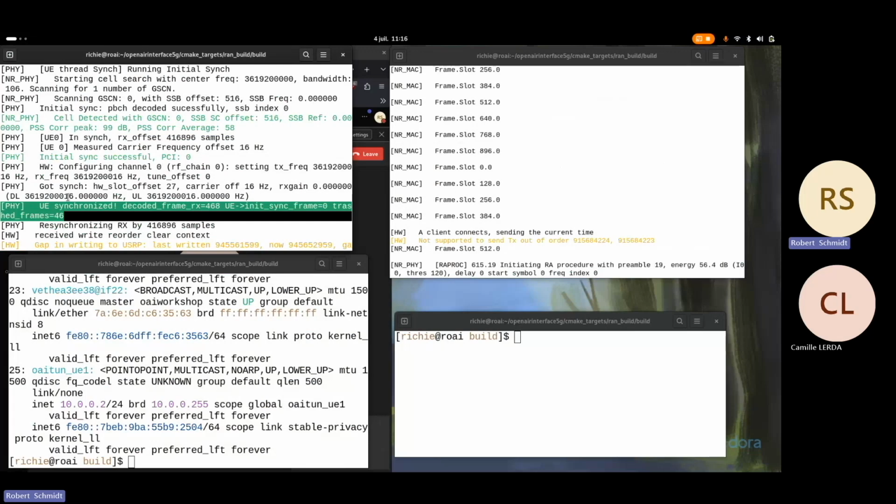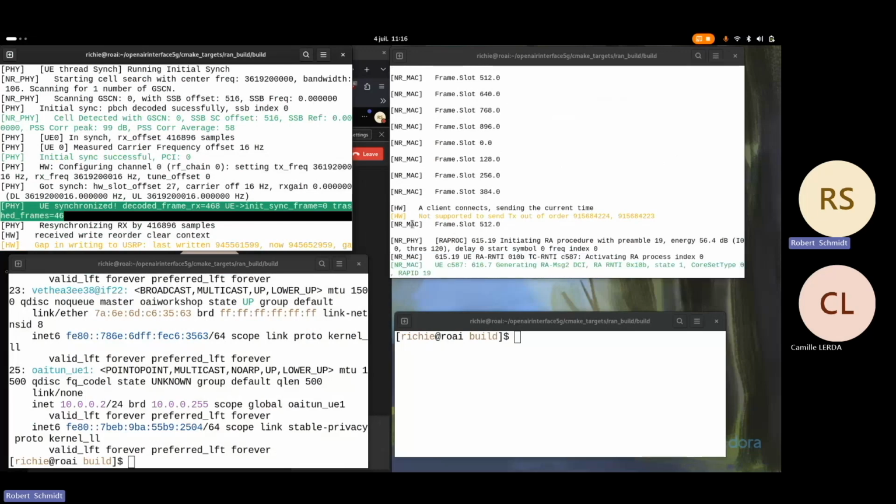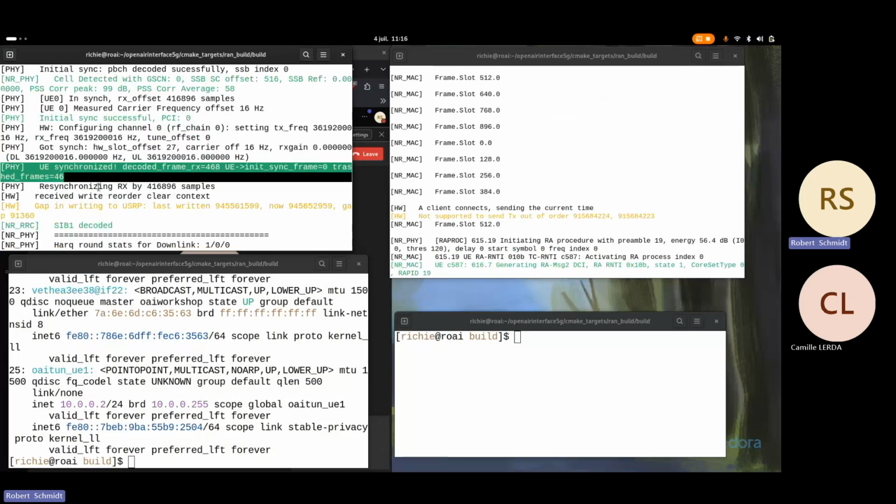By that point, there's probably somewhere in between here, this client connects to the RF simulator, because of course we know the RF simulator has a TCP connection, but the GNB didn't get anything yet. So the UE synchronized, it decodes the so-called system information block 1, which has some system information.